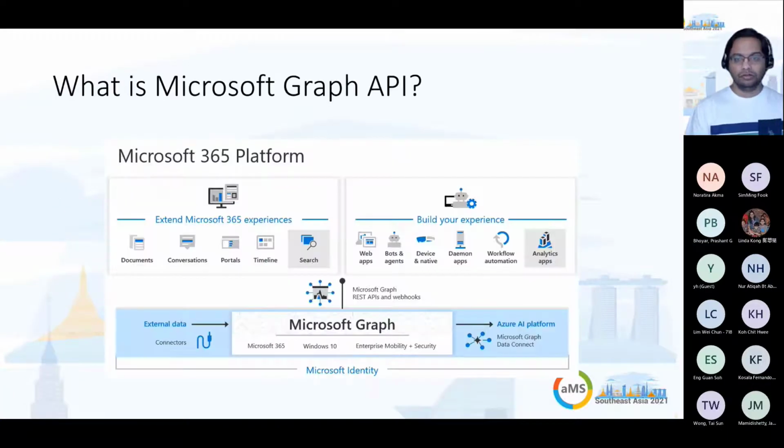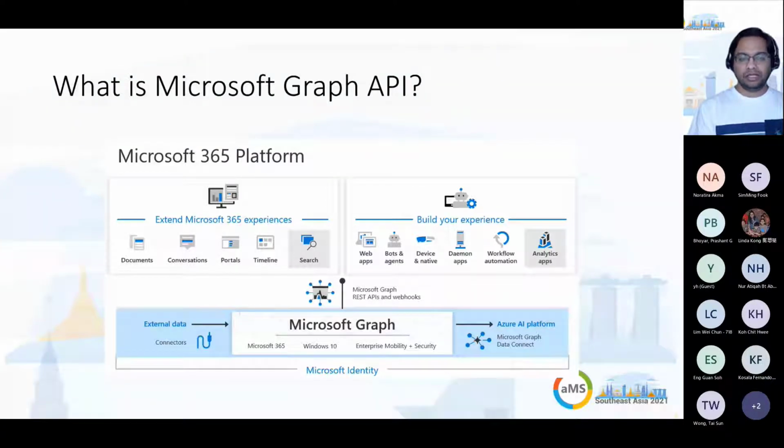I'm pretty sure many of us may know about the Microsoft Graph API, and many of us may not know about the Graph API. So what happened in Microsoft 365? We have SharePoint, OneDrive, Teams now, and Exchange, and it's an expanding platform. And then we were talking about applications leveraging the API to connect to these services in M365 and do the work.